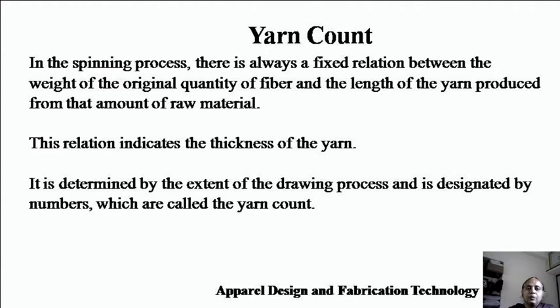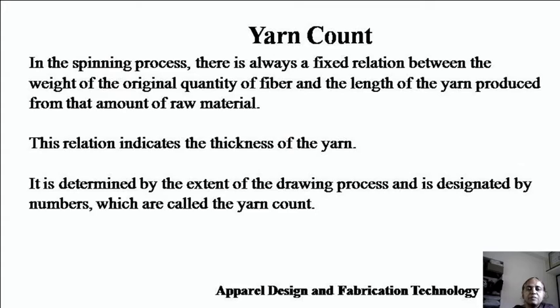Next, yarn count. What is the yarn count? In the spinning process, there is always a fixed relationship between the weight of the original quantity of fibers and the length of the yarn produced from that amount of raw material. So there is a relationship between the weight and the length. This is identified in the spinning process.